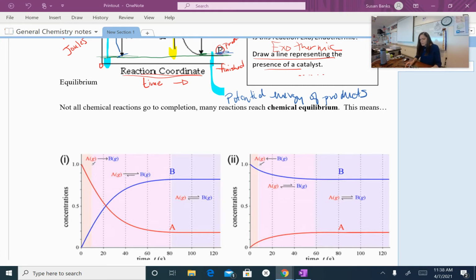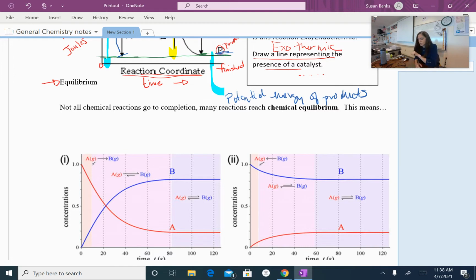So our next line here in our notes says equilibrium. Then the line beneath it says that not all chemical reactions go to completion. I would like to actually say most reactions do not go to completion. Most reactions actually end up having some kind of an equilibrium. We do not use up all the reactants, and they don't all get used up to make products. By the time some products are made, some of them are actually decomposing or being changed back into reactants.